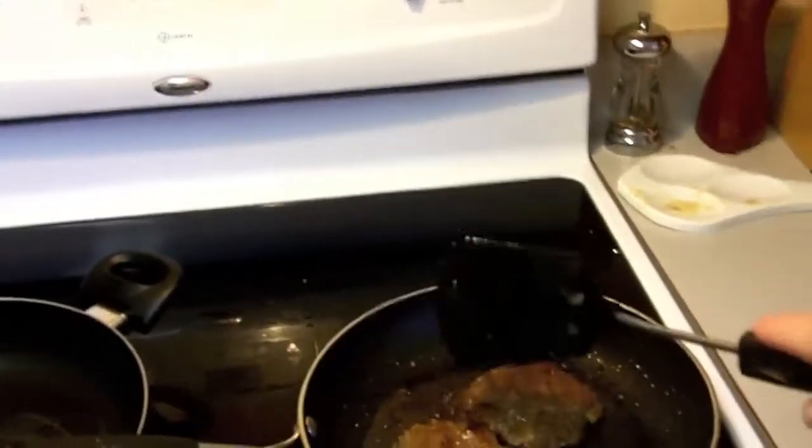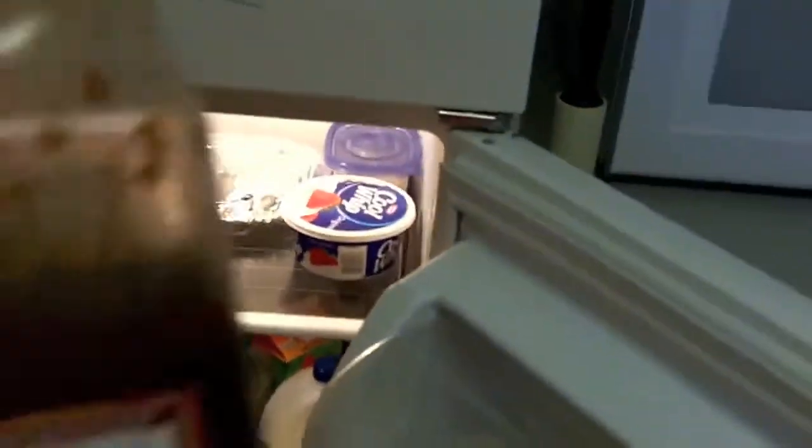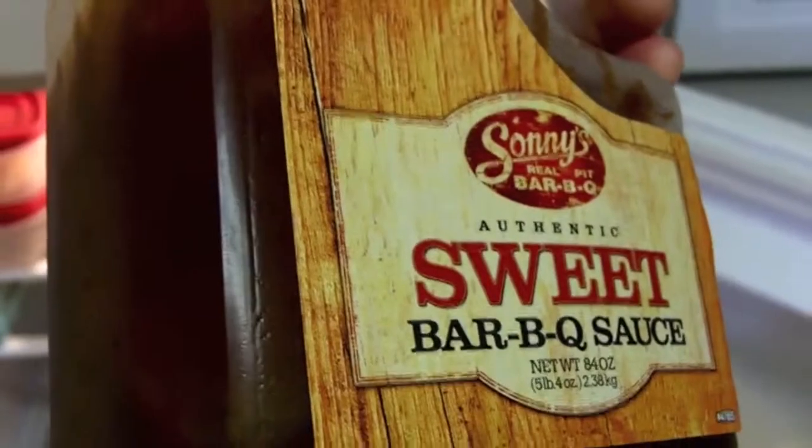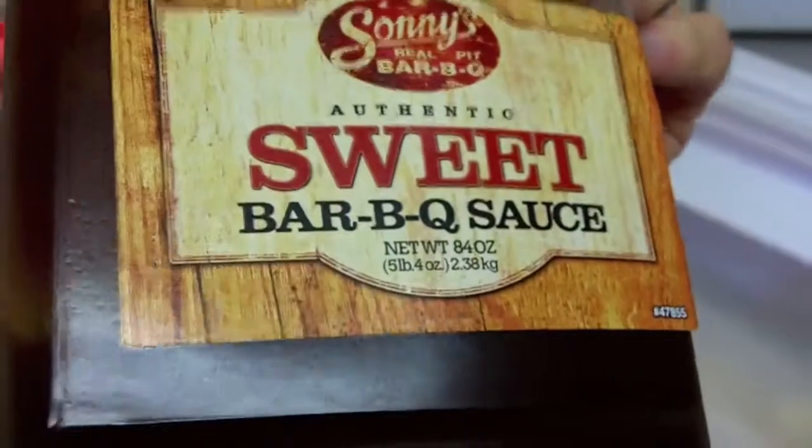I tried 57 sauce on these and I tried barbecue sauce. Let me show you my favorite barbecue sauce on the planet — that is Sunny's barbecue sauce. I've got some banana peppers here getting ready to make the Sunny sweet barbecue sauce. You can get this at Walmart now — it's a five-pound container. It used to be only available at Sam's Club, but now you can get it at Walmart in bulk sizes.